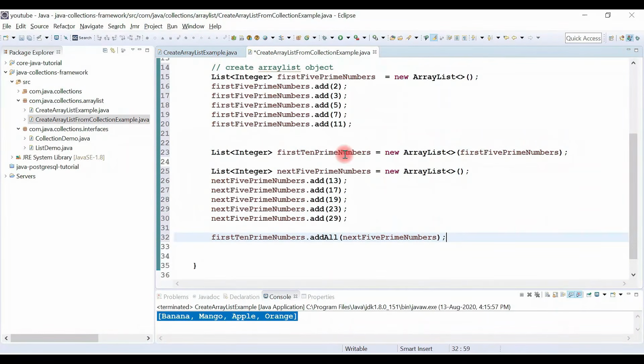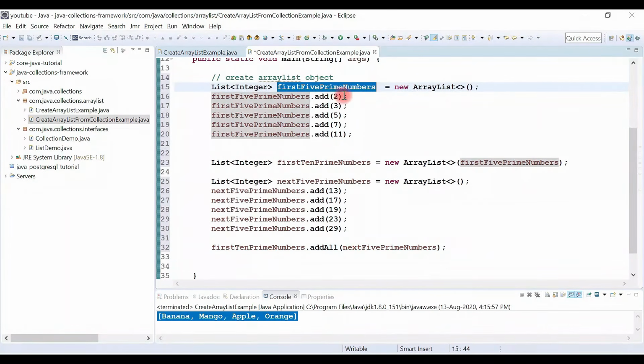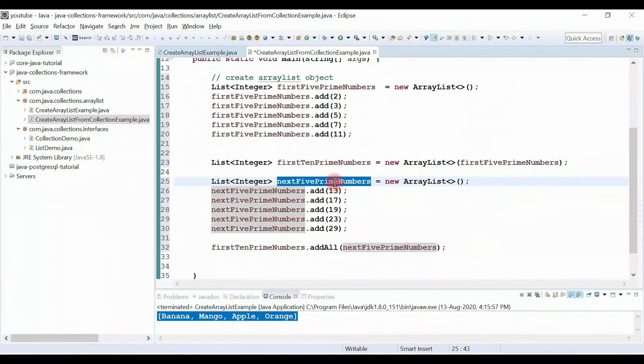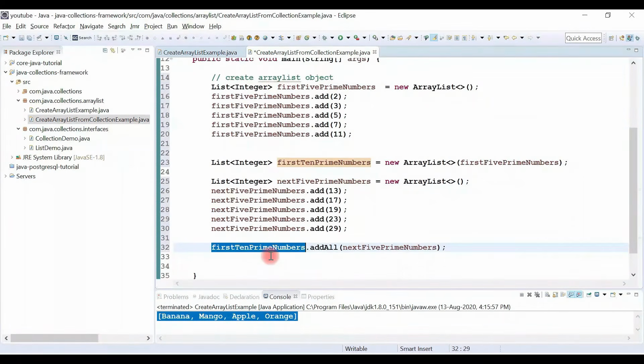Now if you look here, we created first 5 prime numbers, and then we added these first 5 prime numbers to the first 10 prime numbers object, and later we created next 5 prime numbers, and then we added these next 5 prime numbers to the first 10 prime numbers.